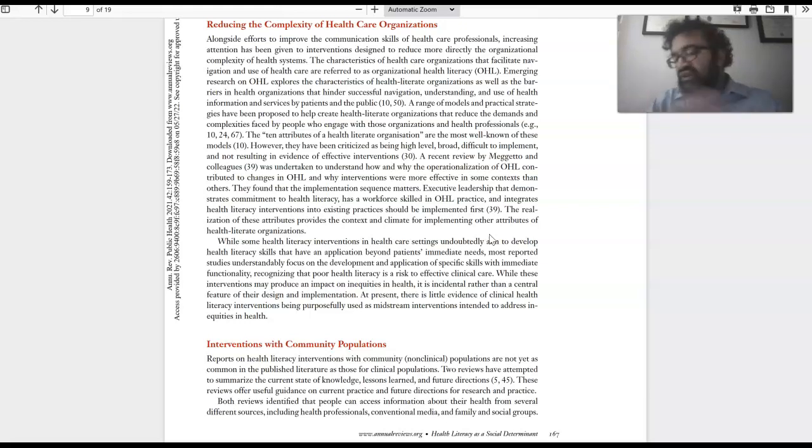So what are the key take-home messages here? Number one, health literacy is an important part of social determinants of health. Number two, health literacy can be approached from a community perspective, understanding geospatially where there are higher levels and lower levels of health literacy. And number three, we're looking within the scholarly journals and articles for ways on how to implement successful health literacy interventions. I hope this has made sense, and thank you for listening.